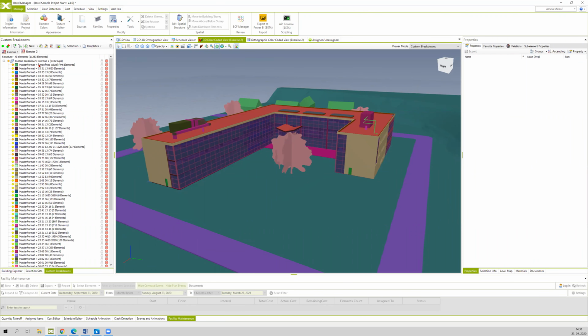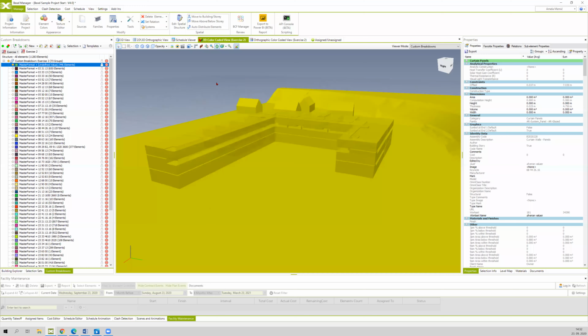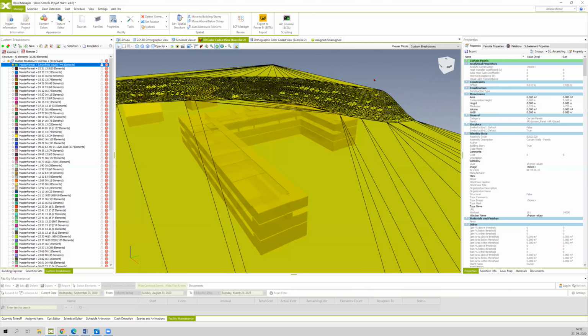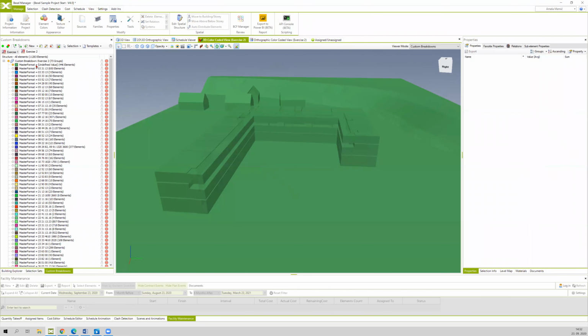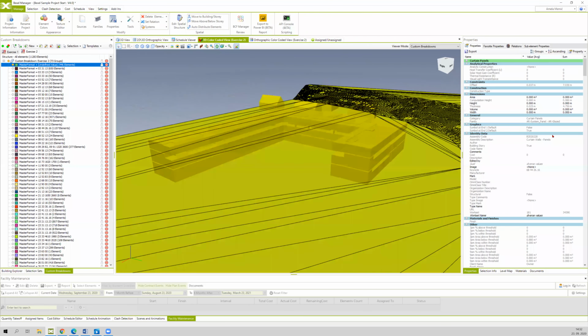Because if you go to, for example, this group of elements which have an undefined value, and if you isolate those elements in the viewport by right-clicking in the viewport and choosing the option Isolate Selected Elements, you will have a preview of elements which do not have the MasterFormat property.